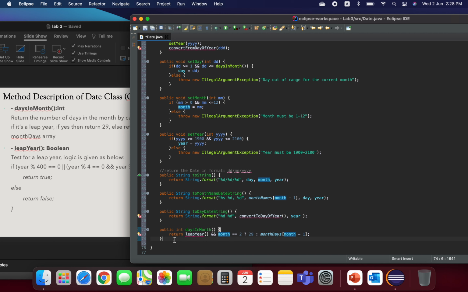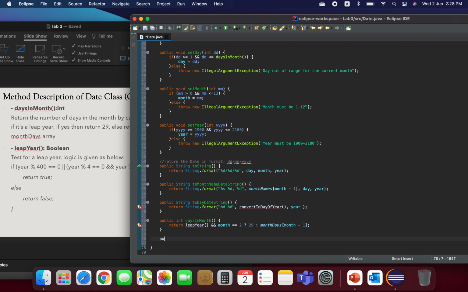Now we should have the leap year method. It will return a boolean. Public boolean leap year.